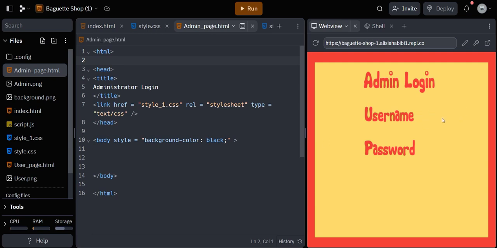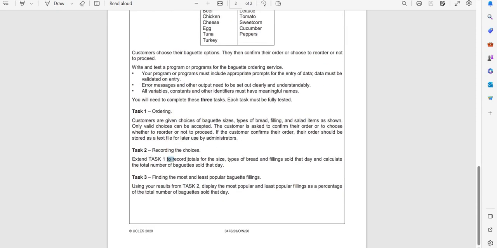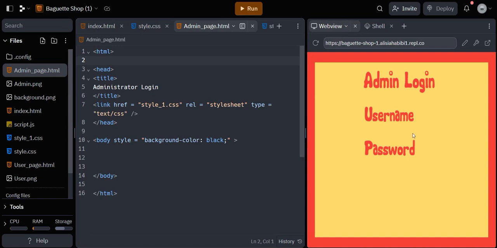What we're going to do is to put the text boxes so that we can get the user to enter the username and password, and then a button to verify if those data values are correct or authentic. And if it is authenticated, of course, the administrator has access to be able to view sales records and view what you're given in the scenario, which is for them to find information about the total number of sizes of bread types that were bought and the filling. So all of the statistics, they would have that information to be able to see it. So that's something that would be available for them. So we'll talk more about task 2 and task 3. So right now we're just going to do the authentication part.